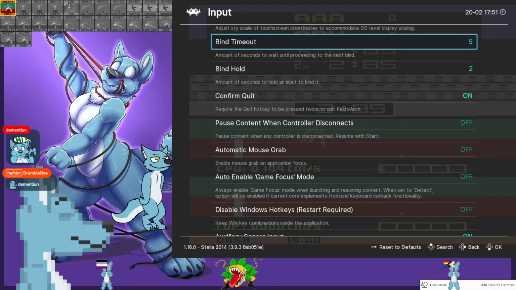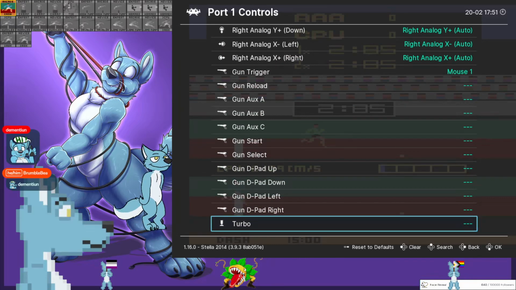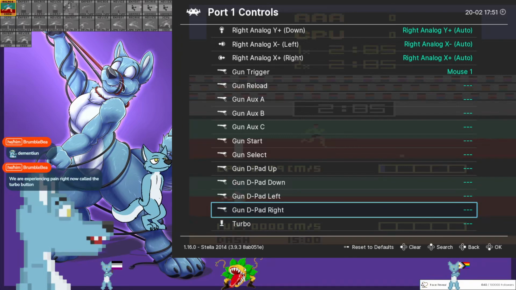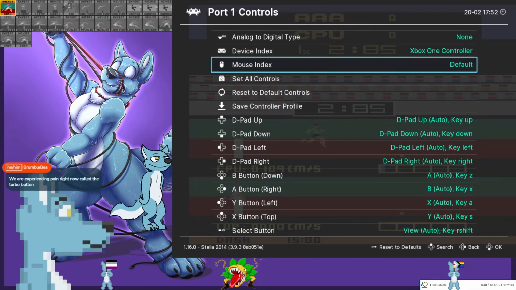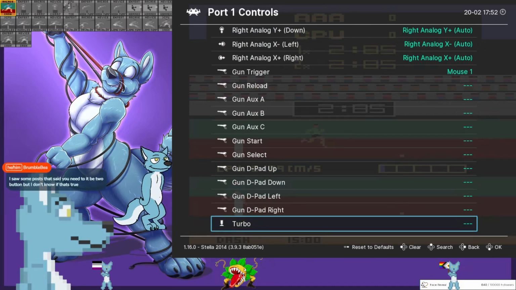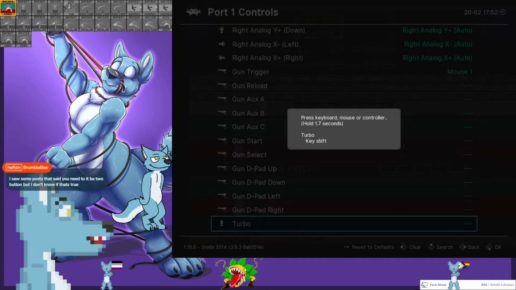A dimension. What do I set it to then? It's like impossible to get turbo to work for some reason, which is very bizarre. You wouldn't think this would be so hard to do. You think it would just work, right? You need two buttons. Maybe I'll just make it shift. I don't know.